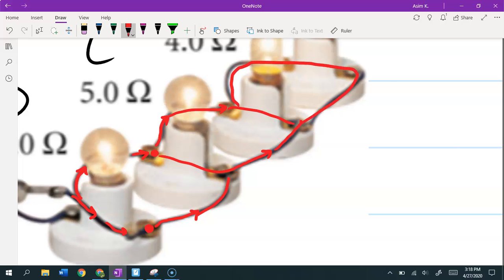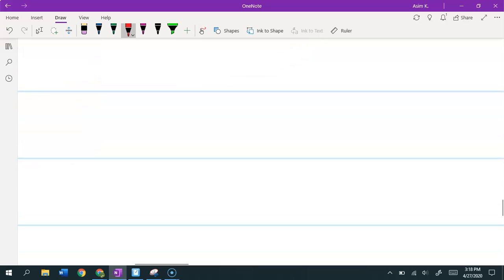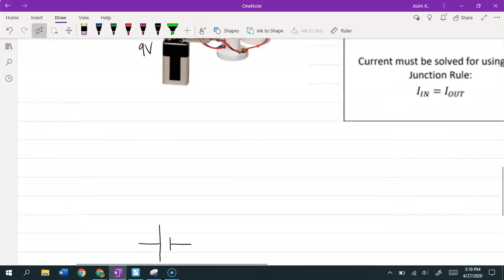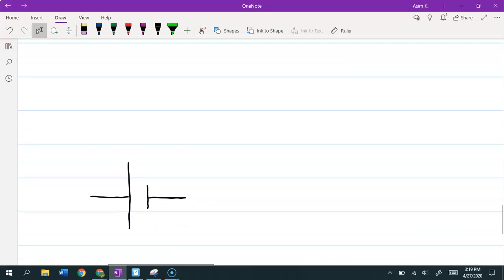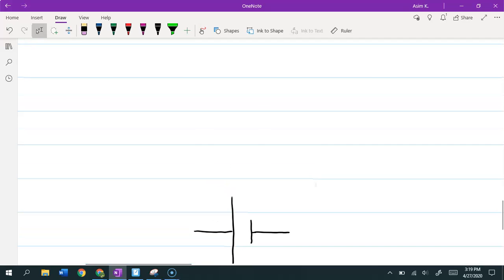So now when you look at these pathways, you'll start to realize that what's really happening is you have a parallel circuit, and it's not necessarily because they look parallel. I used to think that forever. I'm like, oh, they have to look like parallel lines. Well, they could look like anything, but what really makes a parallel circuit is the fact that there are multiple ways for that current to flow.